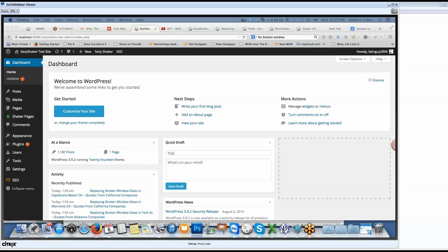Does Core Conversion work with SERPshaker? To be honest, I've been using the DA plugin after I sold Core Conversion. But Core Conversion probably still works. The only problem with Core Conversion was it has a double scroll bar. So if you have the DA plugin, you're better off using it. I think Core Conversion still works. I think I got it on some alt sites.